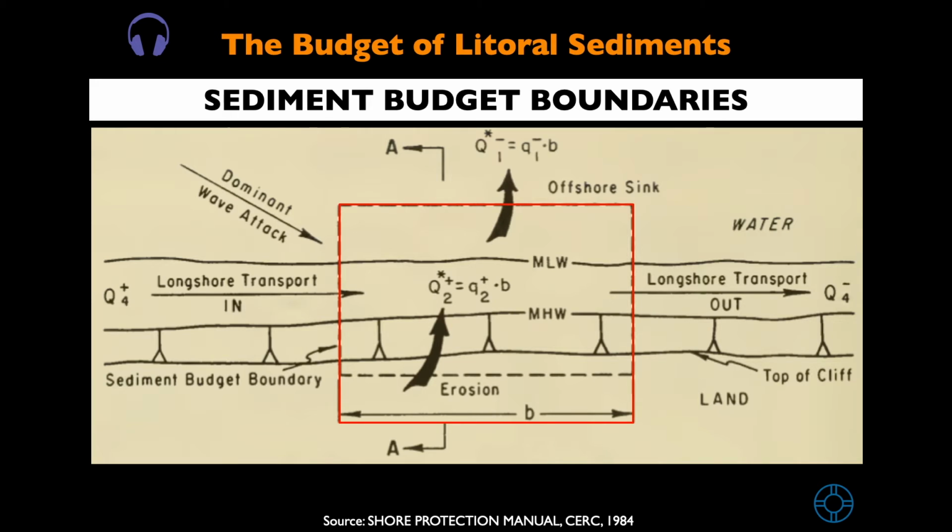In this case, it must consider the dominant wave attack firstly. The obliquity angle of approximation of the waves and their significant heights along the year will define the directions and intensity of the longshore transport. Considering the defined boundary limits for the sediment transport, the longshore currents must be defined as a source from where it's coming in and must be defined as a sink to where it's going out.